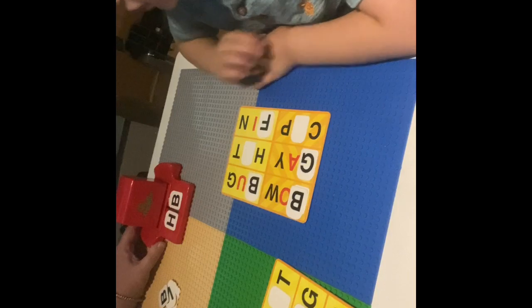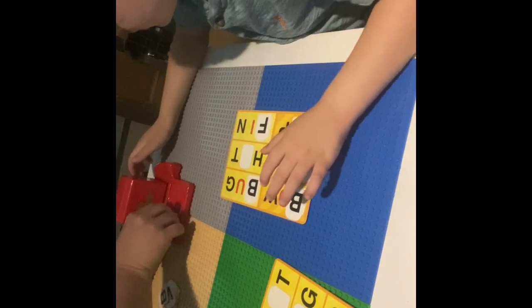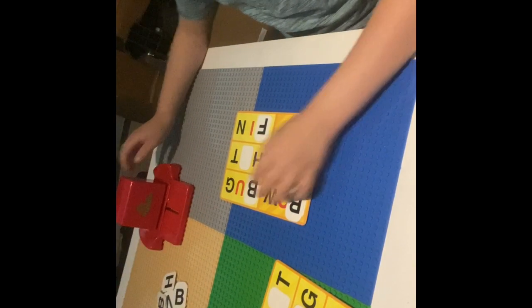H and a B. Oh, no. You just blanked. Oh, okay. So it's your turn. We'll just throw these away. We can't use them anyway. Okay, your turn.